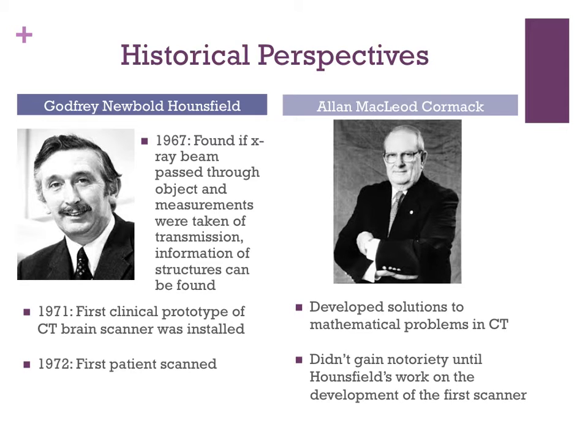In 1971, the first clinical prototype of the CT brain scanner was installed. And in 1972, the first patient was scanned. This patient was actually a woman with a suspected brain lesion, and the picture for this scan clearly showed a dark circular cyst on her brain. From here on out, it was obvious that CT was useful to distinguish the difference between normal and diseased tissue.